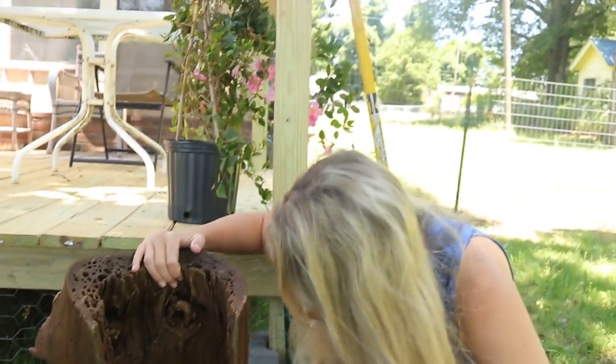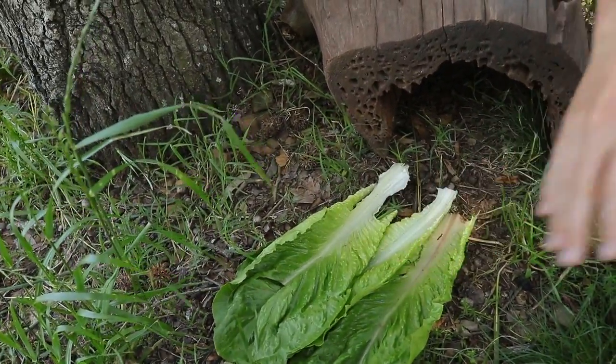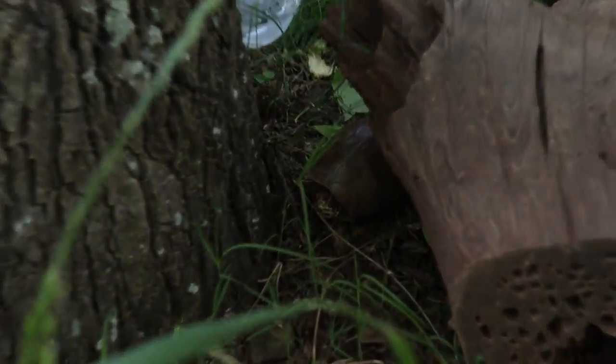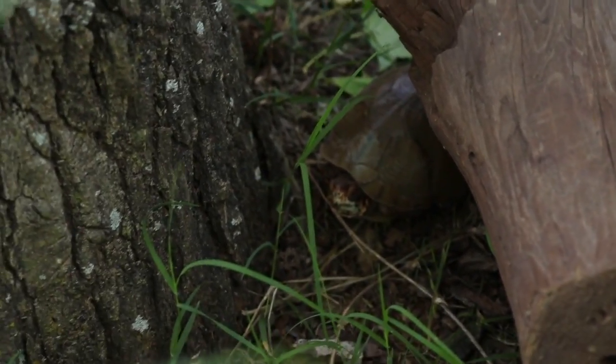Super easy. That's awesome. And the last thing that we're going to add to the enclosure is food. On today's menu we have romaine. These turtles love romaine, so they will be very happy with that. But anyways, I think it's great, don't you? I think it's awesome. Hopefully they don't escape. We're going to come back and keep an eye on them and make sure that they don't try to escape. Antonio's looking like he's got some sneaky ideas up his sleeve. His one sleeve.